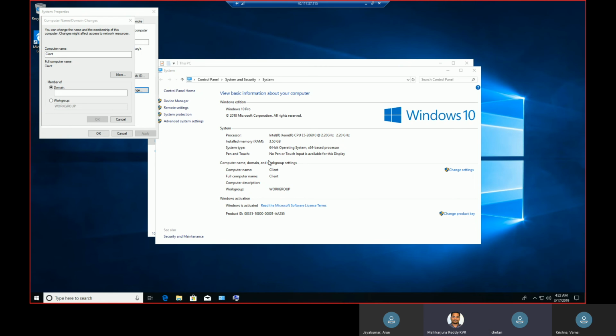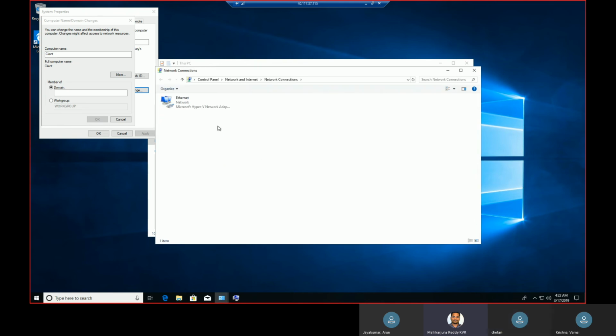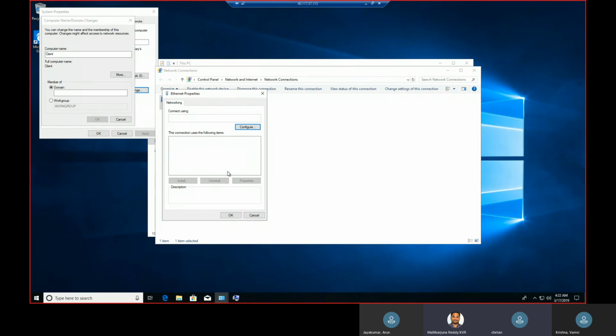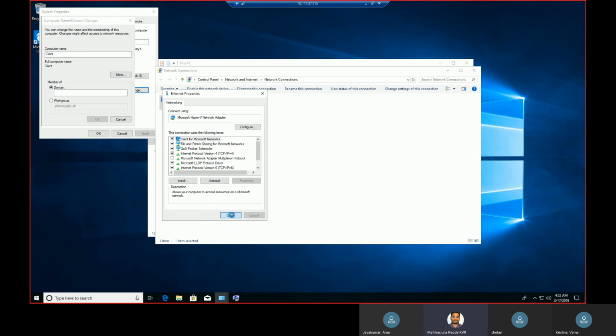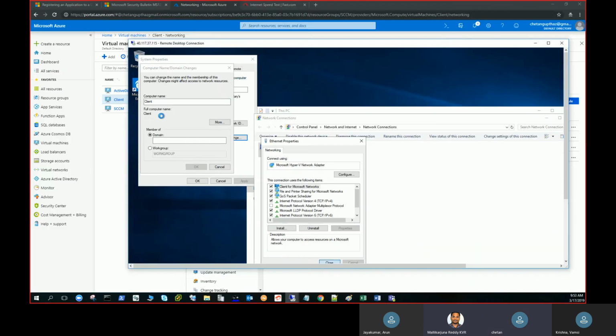Same process: I need to point this client machine to my DNS server. So I will go to network adapters, properties, and change the IP to my DNS server, which is 10.0.0.4, and then I will give it a reboot, and then I can join it to the domain, because I will lose connection as soon as I do that. So we go for a reboot on the client once I lose connection.